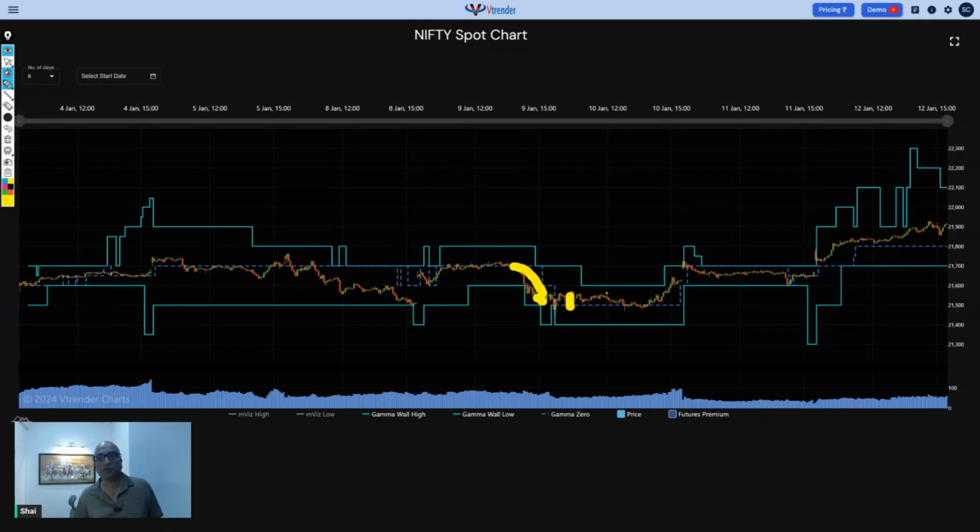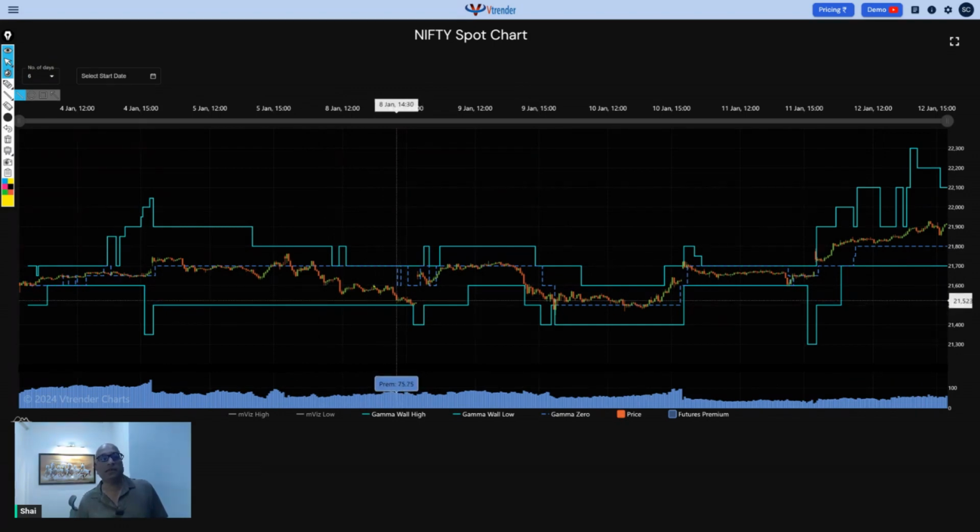Or if it stays closer to the gamma zero, like all of yesterday, you can see that the market is flat or is going to be range bound at a particular place. But if it's decisively above the gamma zero line, then you can adopt a positive bias for the entire day. The best example I can point out to you is today. And whenever the market decisively breaks down and gamma zero stays up, that means the market is going to be going down in the short term.